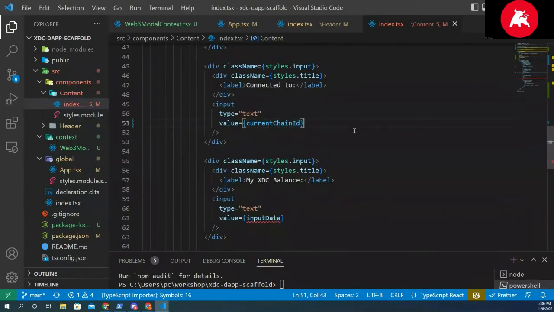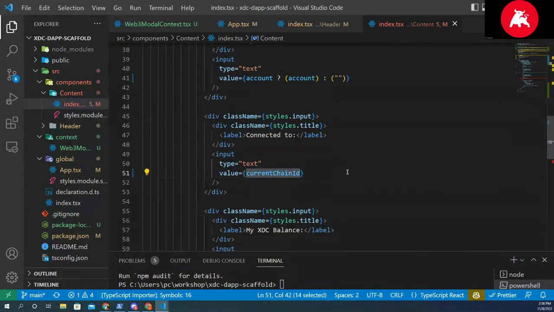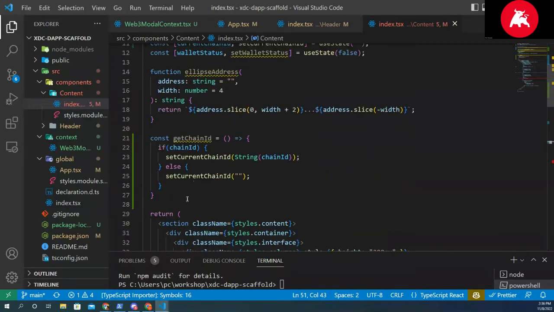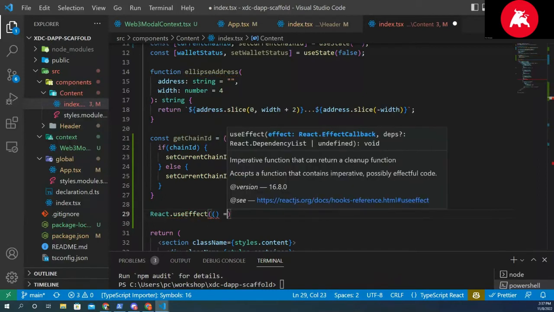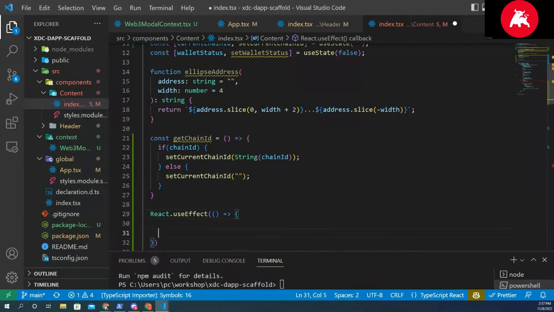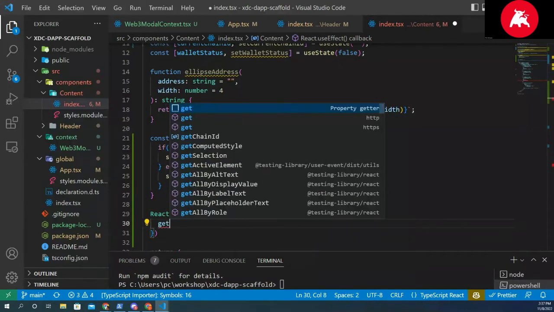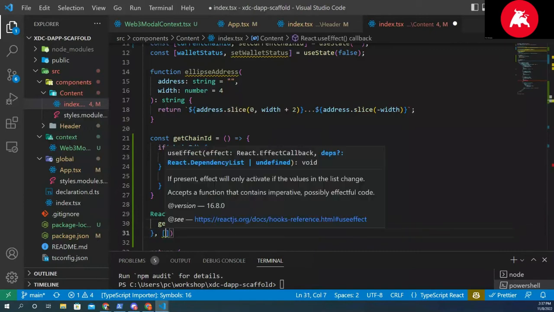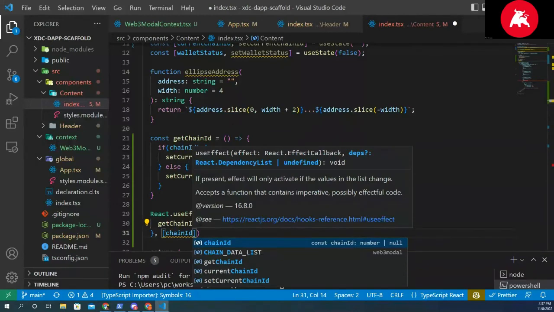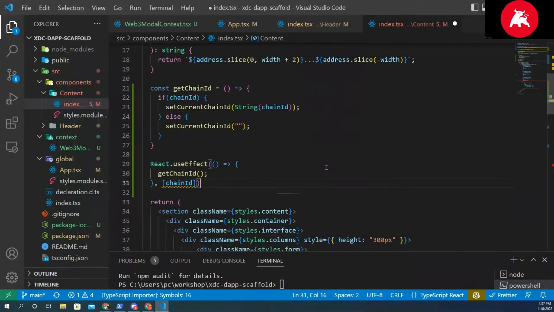Okay. But the problem here is whenever the React app starts, it will render these values, but it won't re-render if we don't tell it to do so. So what we need to do is create a React useEffect, and inside this React useEffect, what we want to do is call this getChainID function, and we'll call this function whenever the chain ID changes.